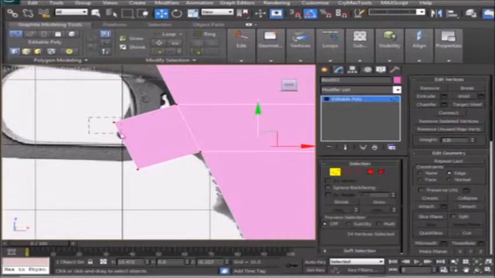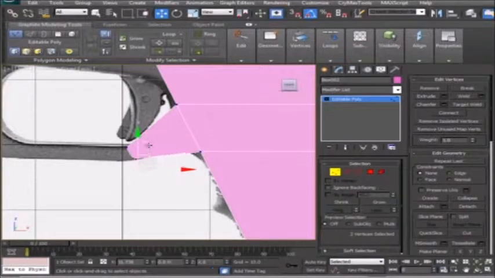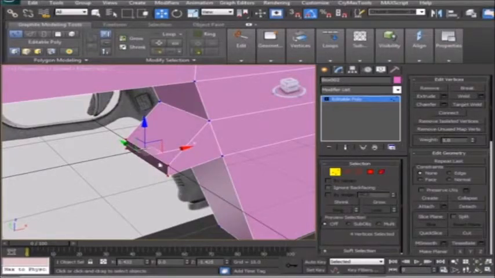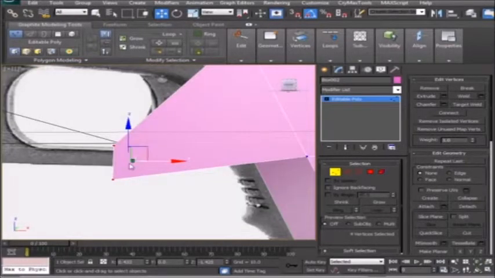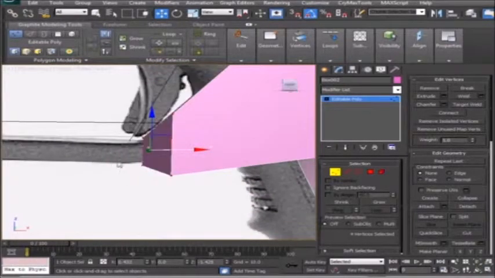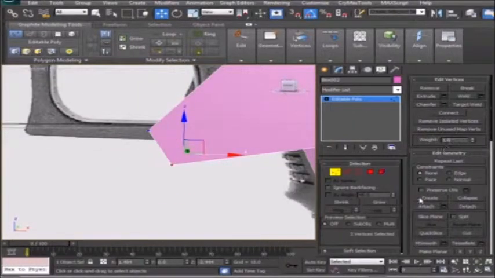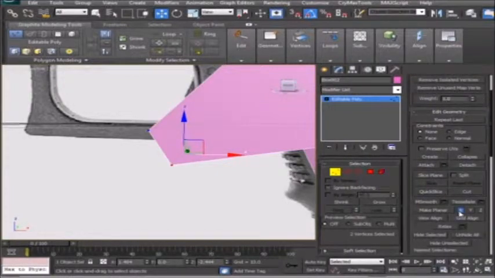Hit 1 to get to my verts. And oops, I'm still on edge. See, could mess you up. I'm going to try to line these up. Okay, now if I wanted to, if I go to my perspective view, you can see that my X here, you can see it's kind of hard to tell, but if I have these two and I select it and I want to make sure that they're in line, there's a nice feature here for make planar in the X.